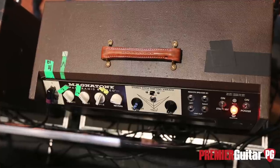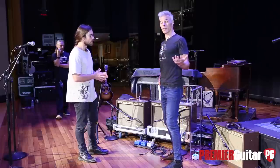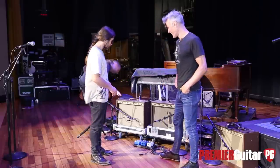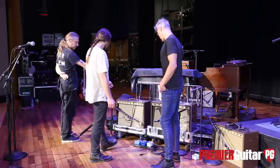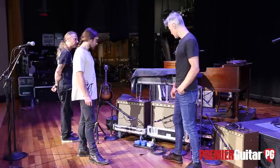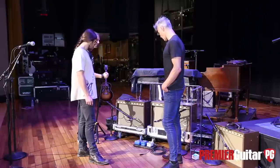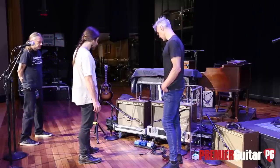The vibrato is almost like a Leslie — very Leslie-like. It reminds me of Hendrix back in the Band of Gypsies. Regrettably, it's a quiet stage right now so you can't hear it. Come to the show — go to promiseofthereal.com or lucasnelson.com. So what are these two models? This one's the Panoramic Stereo with 2x10s, and that's 2x12s — the Stereo Twilighter. That's their flagship. We run them stereo.